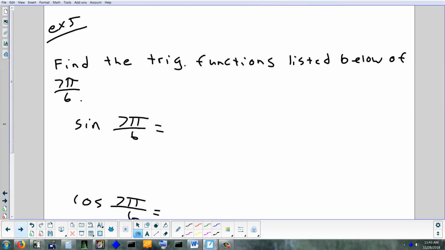Let's look at this one. 7 pi over 6. Well, for me, I think better in degrees. Pi over 6 is a basic one. Does anyone remember what pi over 6 is? If you don't, you can always go back to converting it the long way: multiply by 180, divide by pi. But if you remember this, it'll be a lot faster. It's 30 times 7. So what's 30 times 7? 210. So now we have to decide if it's a 30, 60, 90 or 45, 45, 90. Is that a multiple of 45?